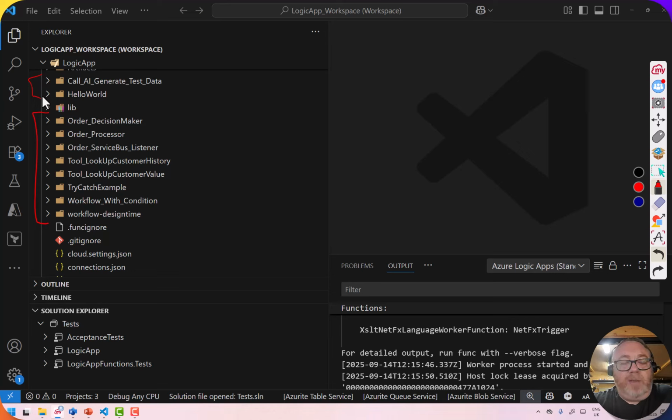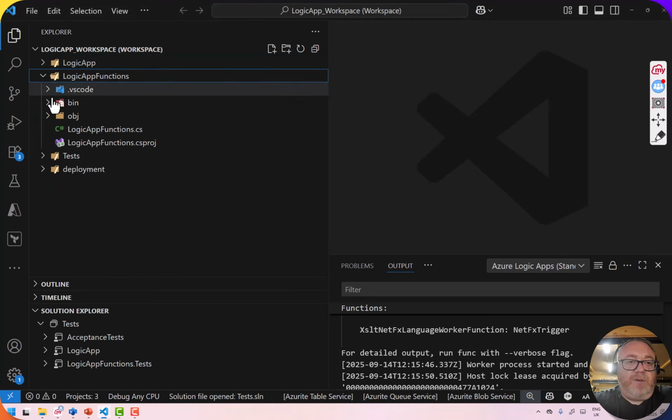If we take a use case example, there'll be different kinds of workflows in here that might represent patterns you implement. We'll be doing things like listening to service bus. We'll be doing basic workflows. We're doing try-catch blocks. We'll also do some agentic AI workflows, and we'll have a look at how you might test those as well. So there's a whole bunch of different types of workflow in this project.